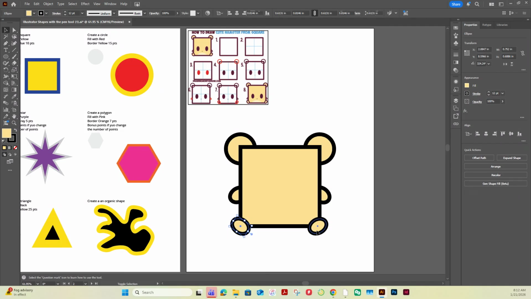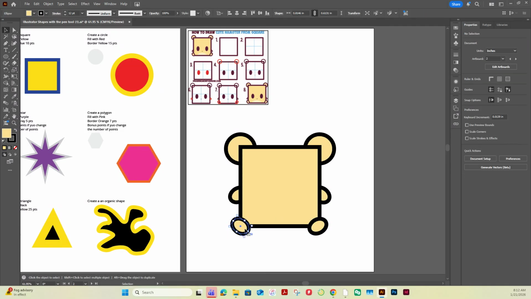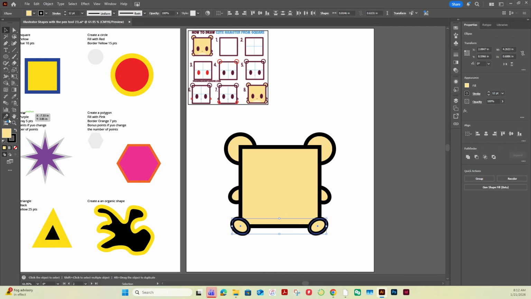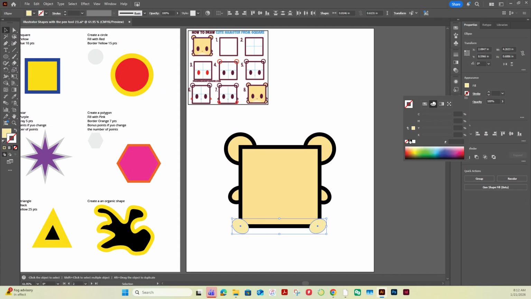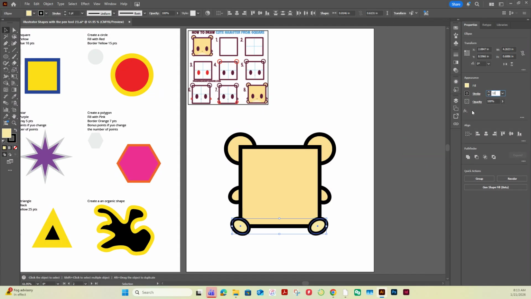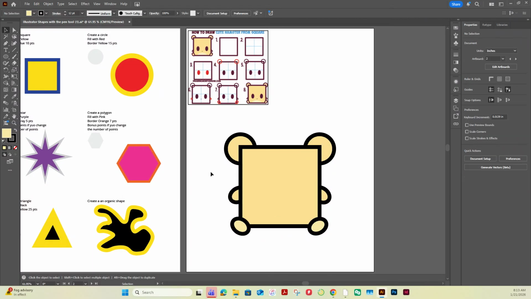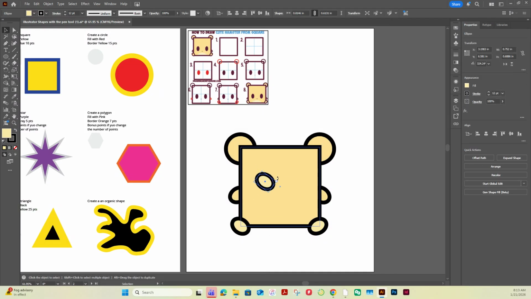I'm going to change the color of the hamster over here to make sure I got the right color for the foot. So it's a little bit lighter. I'm going to give it a black outline of 12 again. So you see it's slightly different. I'm going to make a copy. Switch it around.